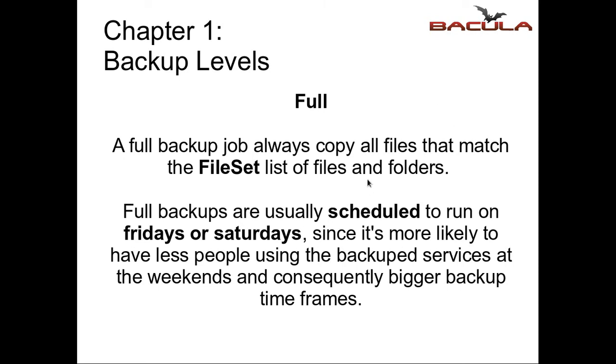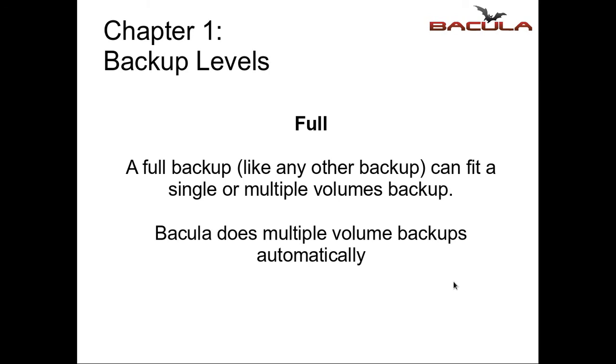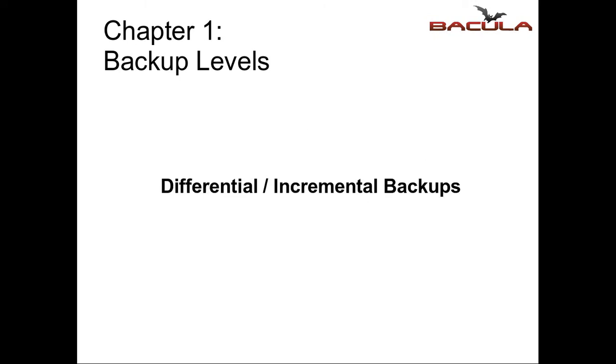independent of any backups done before, except of course for the list of files that is in the exclude list of the file set. Full backups are usually scheduled to run on Fridays or Saturdays, since it's more likely to have fewer people using the backup servers at the weekends and consequently bigger backup frames. A full backup, like any other backup provided by Bacula, can fit a single or multiple volumes backup. Bacula does multiple volume backups automatically. You should not be worried about it.